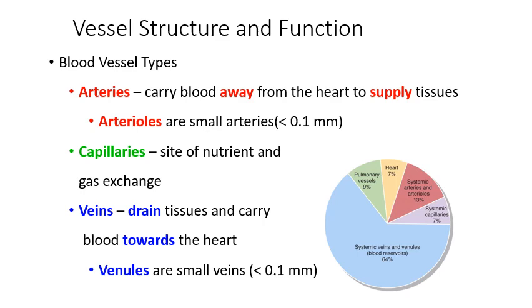All right, so of your different blood vessel types, we mentioned arteries, veins, and capillaries, but we're going to throw in some other vessels here. So a small artery is called an arteriole. So these arterioles are smaller than your typical artery. A small vein is called a venule. And those arterioles and venules are both slightly larger than capillaries.